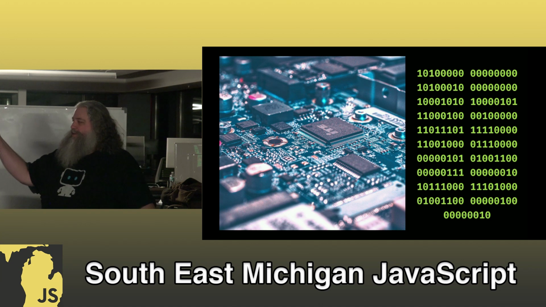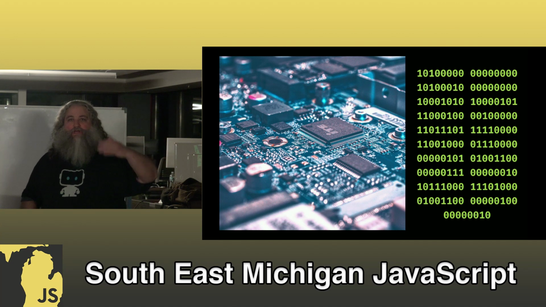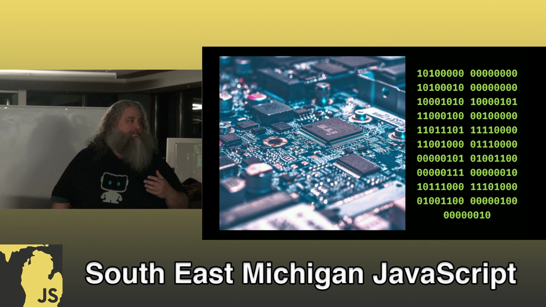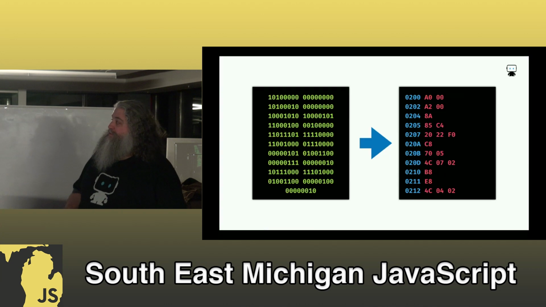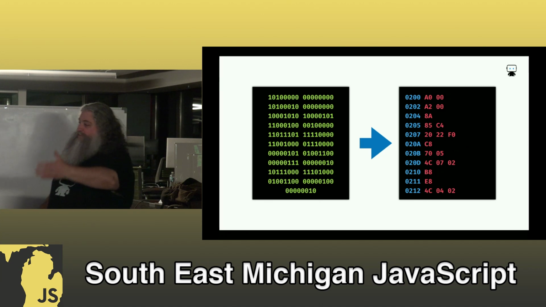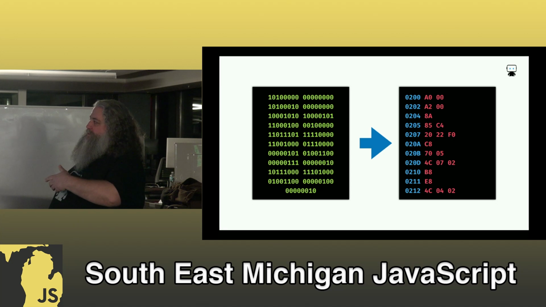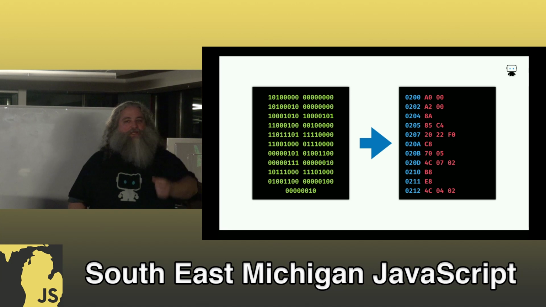And so it just takes in these strings of instructions that are just patterns of ones and zeros. And that's incredibly hard to read, right? And so it's easier to represent it as text. So on the left there, we have some assembly code. And on the right there, we have the assembly code in hex. And the blue column there is the address location in memory.